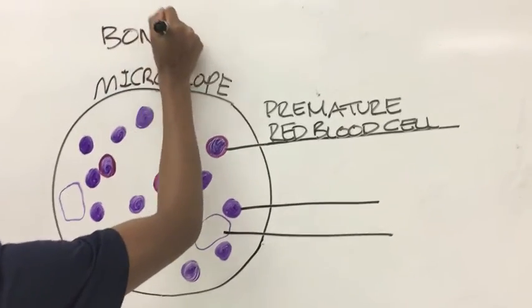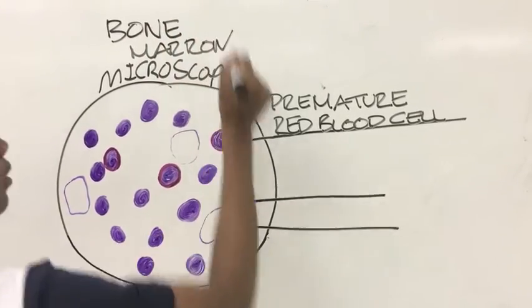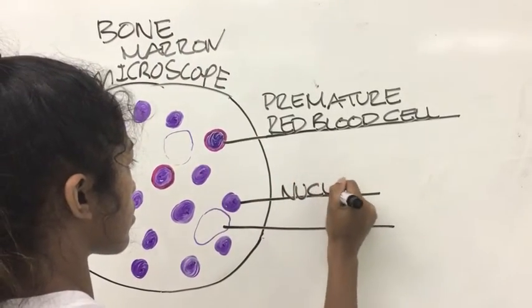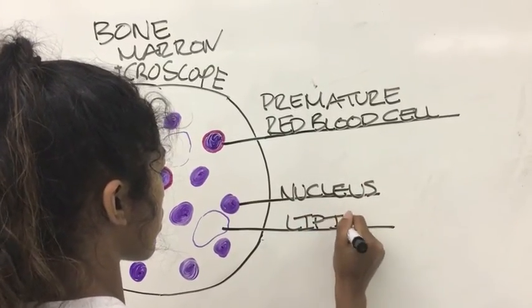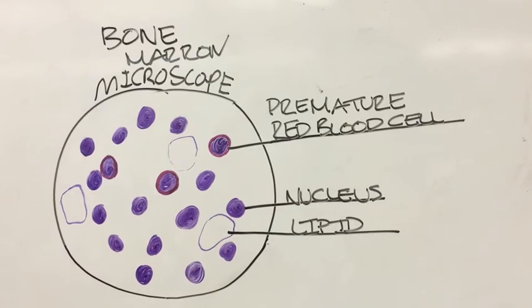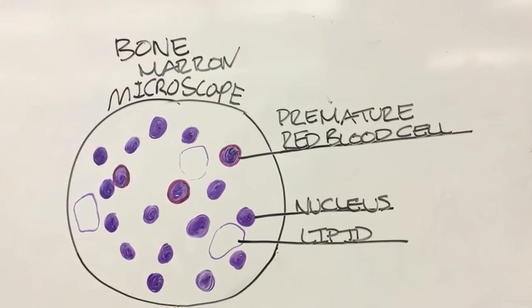Bone marrow produces new blood cells and stores lipids. It contains a reticular framework with blood-forming cells, red marrow, premature red blood cells, and lipids, yellow marrow, located within the cavities of bone, yellow marrow in the shafts of long bones, and red marrow in the ends of long bones and in short, flat, and irregularly shaped bones.